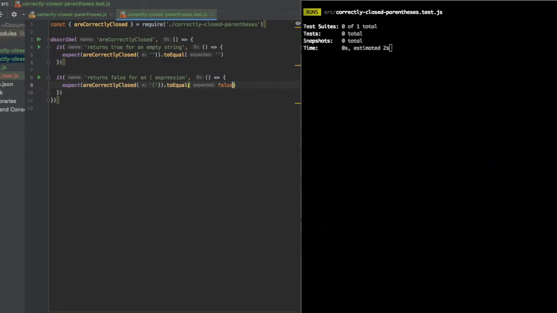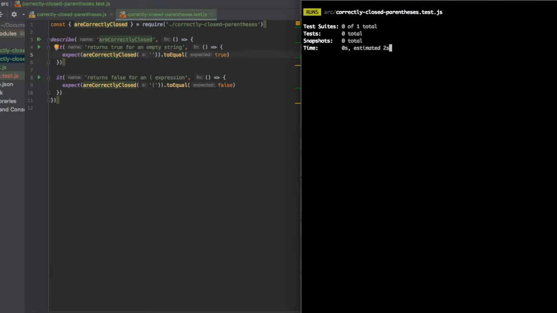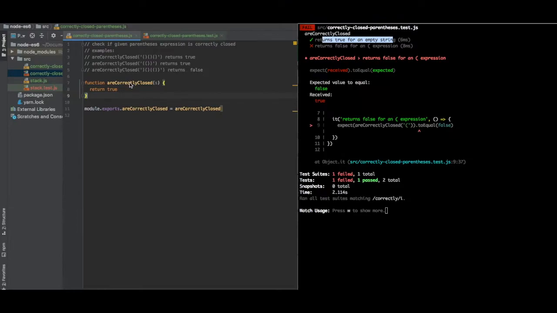As I can see, the first test is actually incorrect. It should be true. Okay, let's see if the first test doesn't work. areCorrectlyClosed returns true. That's a bit weird. Okay, it runs correctly. It passes. Yeah, so we can go back to our algorithm.